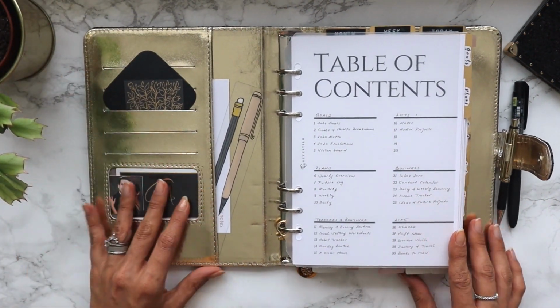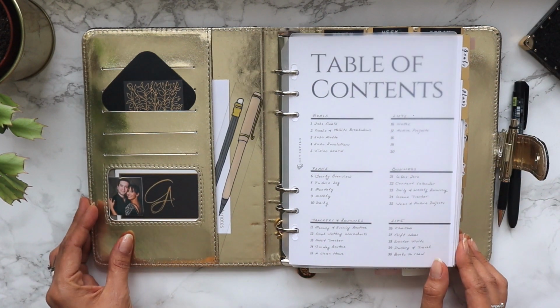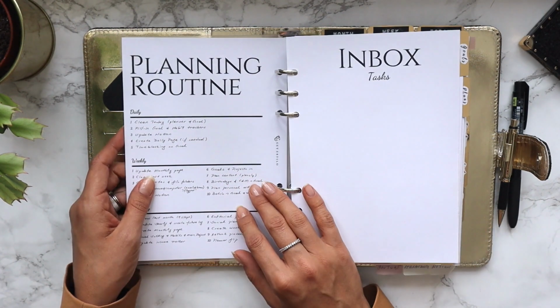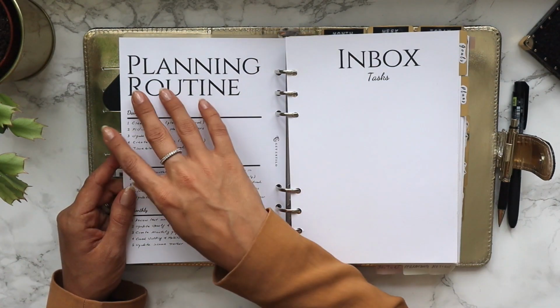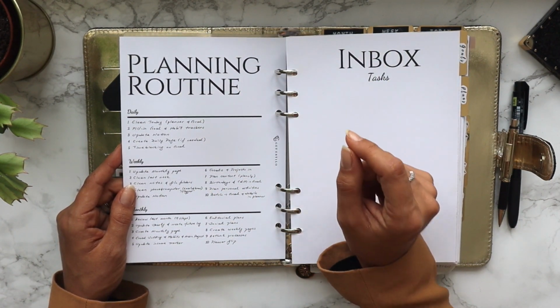So this is what it looks like when I open my planner, and I have some planner videos on this channel if you're interested. What I see is the table of contents first, and behind that I have my planning routine. The first part is my daily planning routine, and I think I haven't shared it with you yet.